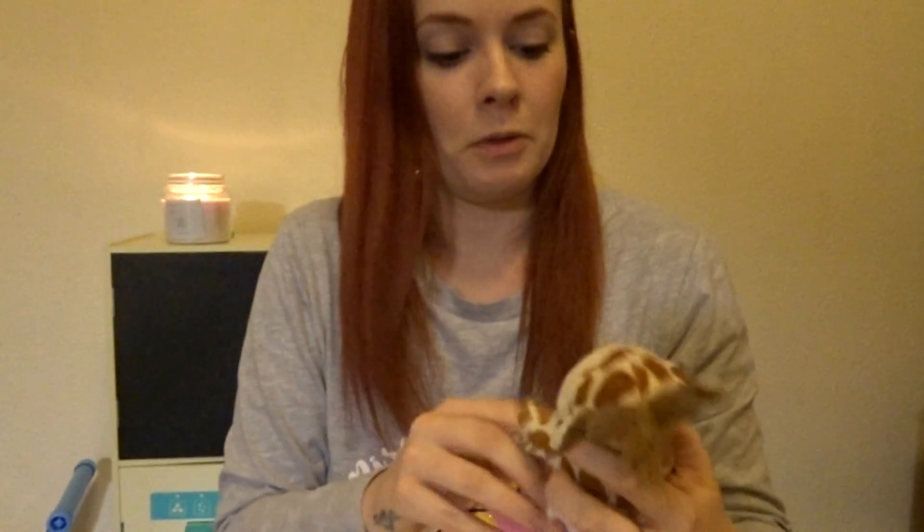So first things first when you open it, I've just got this little giraffe here. I think this was like the first little soft toy that she got bought, even before she was born, by her grandma. I took it to hospital with me and I've got a photo of her in her hospital crib with this next to her, so I thought that would be nice to put in the box because it's quite sentimental.